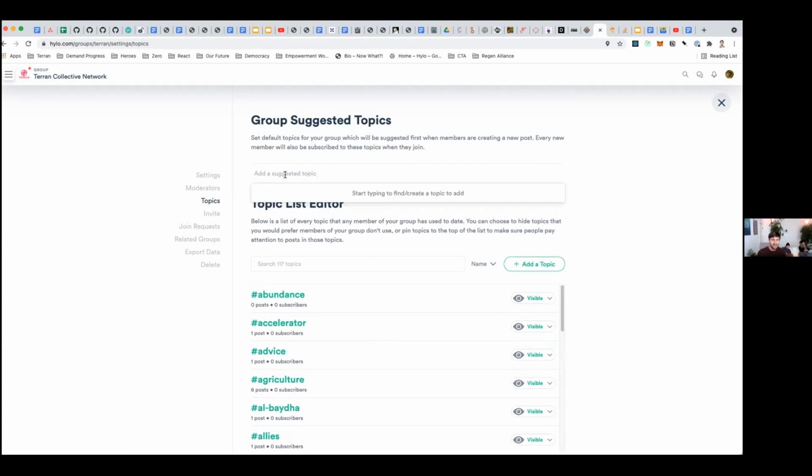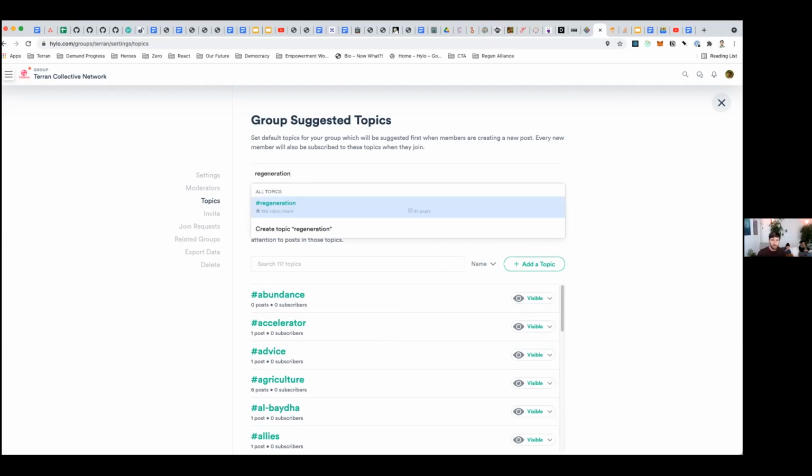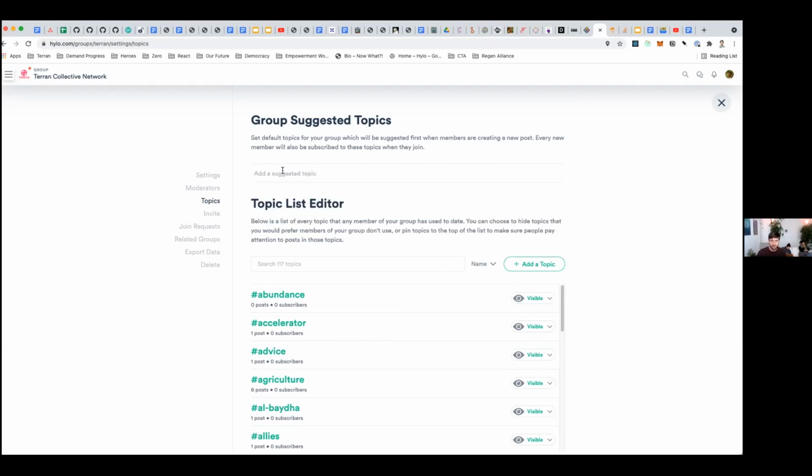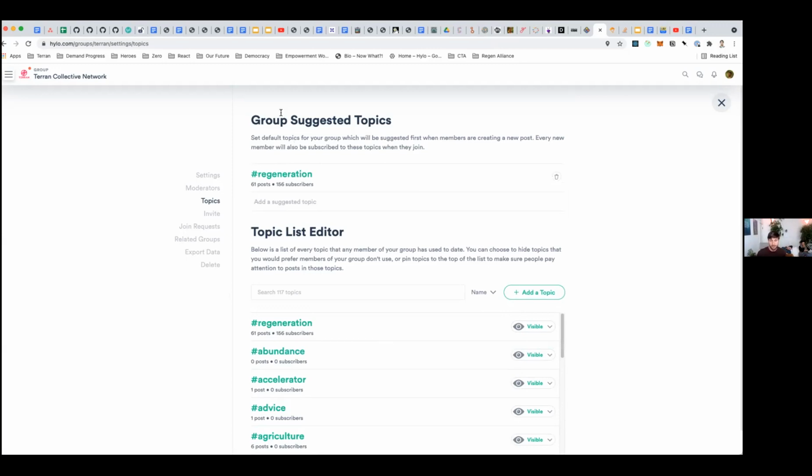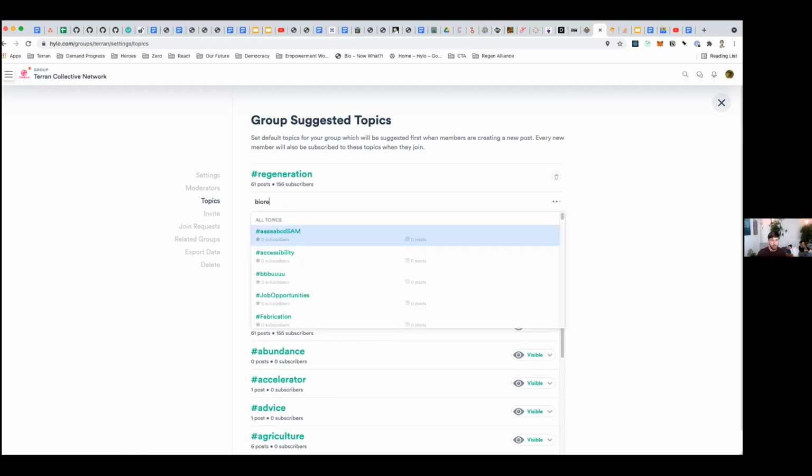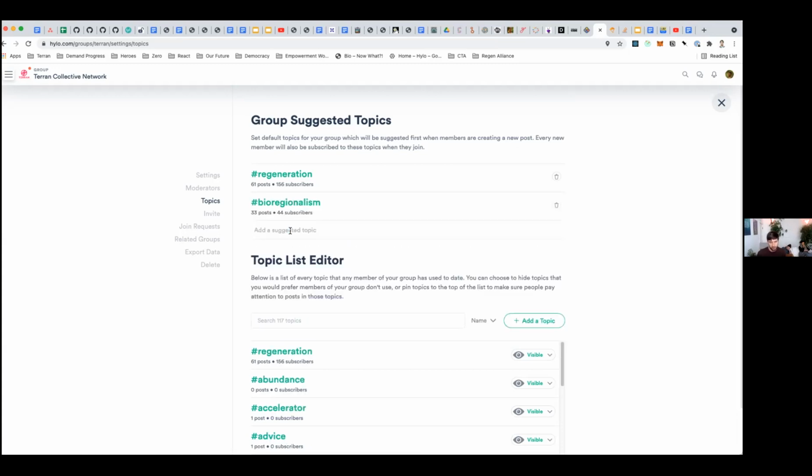And they can add suggested topics. So this will appear, first of all, anyone who joins the group will by default be subscribed to this topic. And also it will appear at the top of the list when someone is going to add a topic to a post within this group. So it's kind of encouraging people to use certain topics within a group.